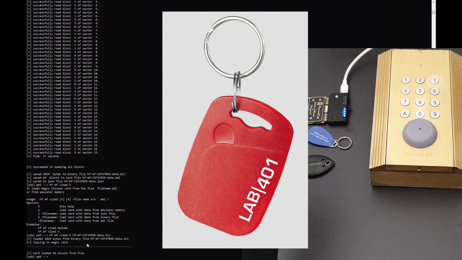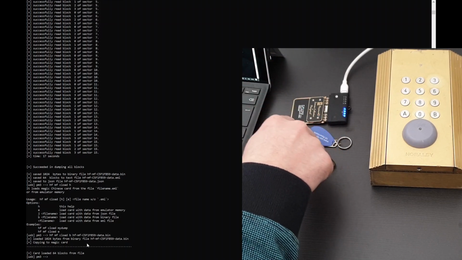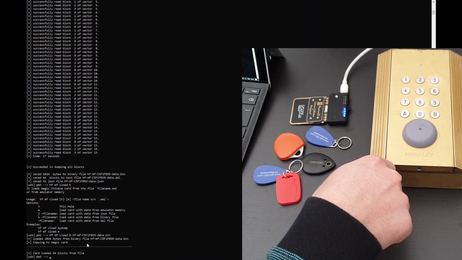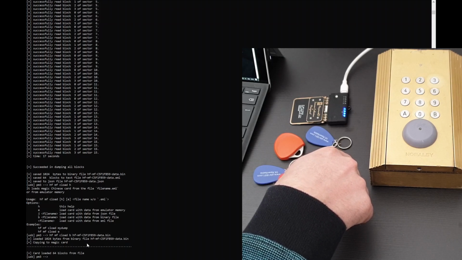So if you go on Lab 401, you will find special badges like this one, and this one has a one-time UID, which means that you can write the UID only once, and then it will act exactly as an original badge. So if you have to deal with higher security readers, I would strongly advise you to use one-time write badges.